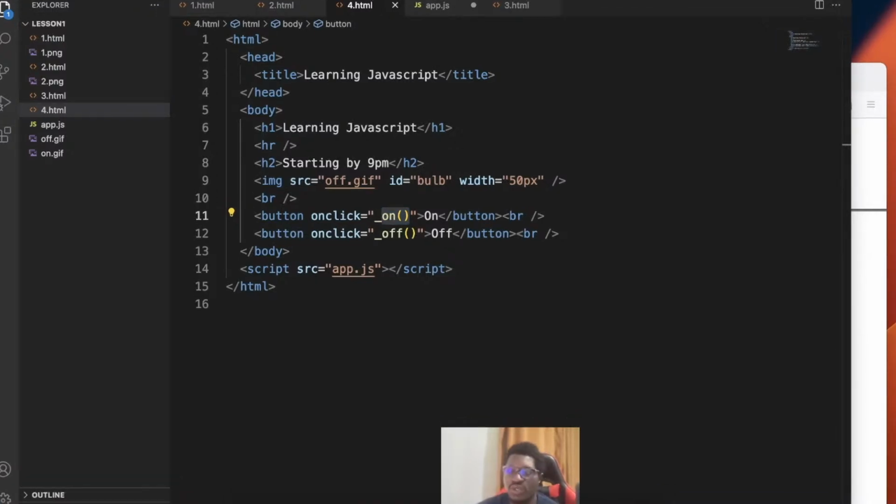Before we go into statements, I assume we know what programming is all about. Programming is telling the system what you want to do, what you want the system to do for you. You want to make it interactive. You want to make a declaration for something to happen. That's all what programming is all about.